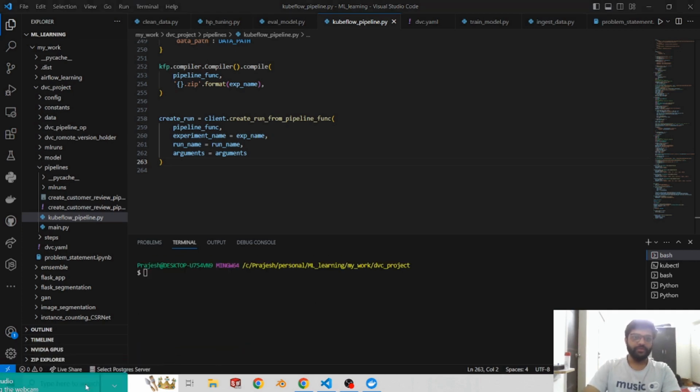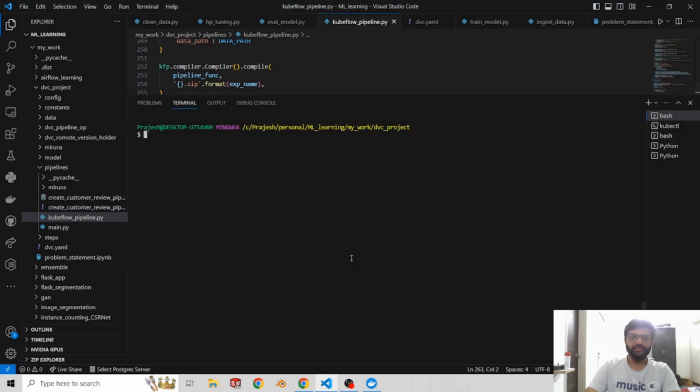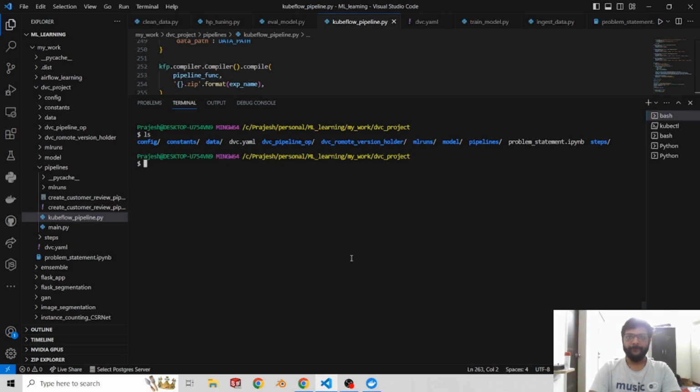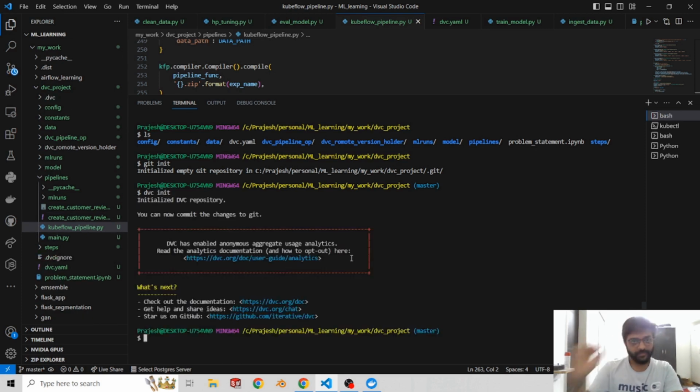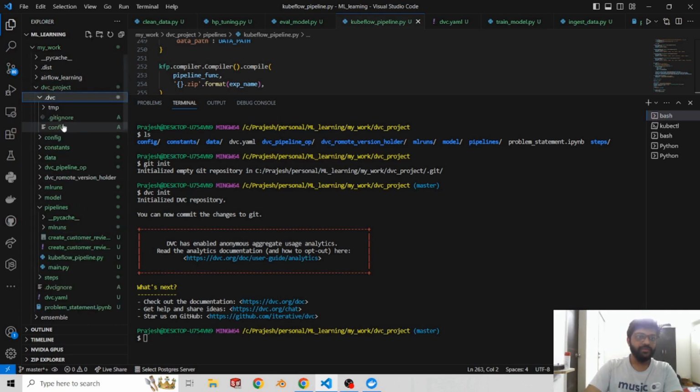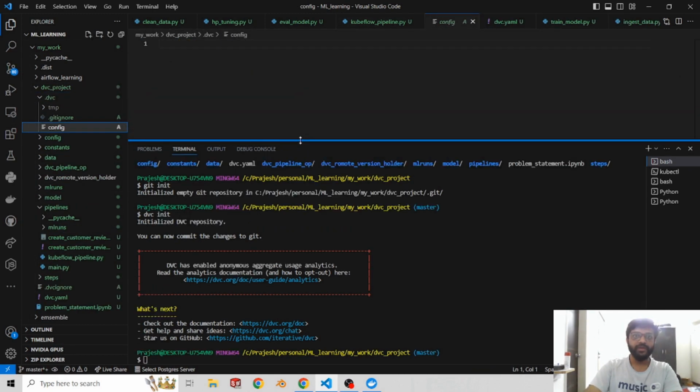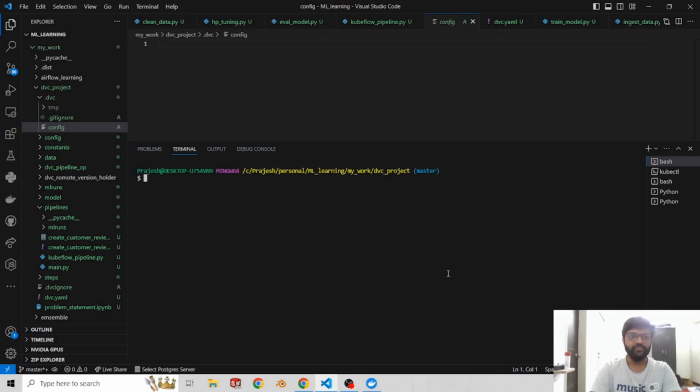Okay, so now we are in the DVC directory. I'm initializing git for this directory and also initializing DVC. Additionally, if you see, the configuration file is empty, so I need to add a remote where DVC is going to store all our files.